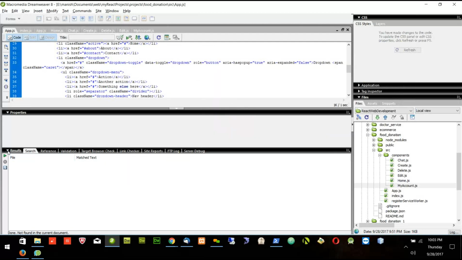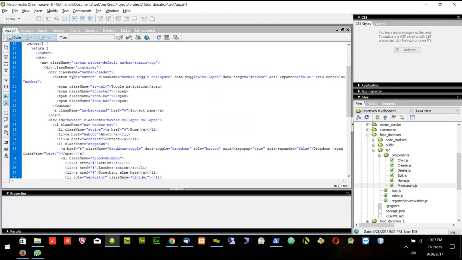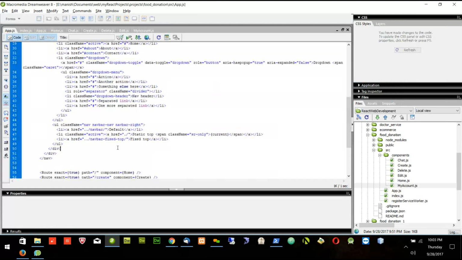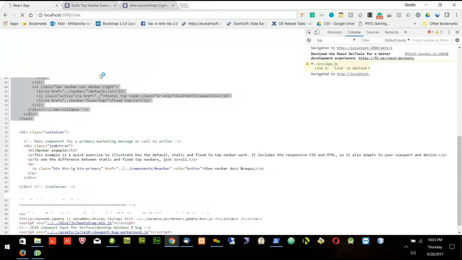Okay, I'm done with all the className. Now I will delete this comment part because commenting in this way React will not accept. So I will delete the commenting part, and then I will check my React app.